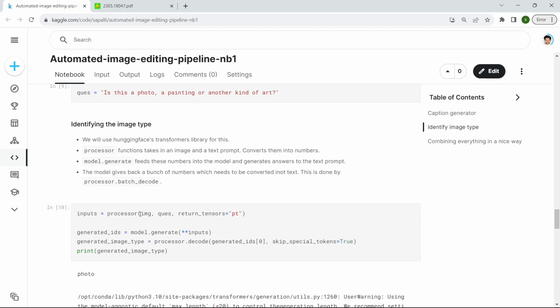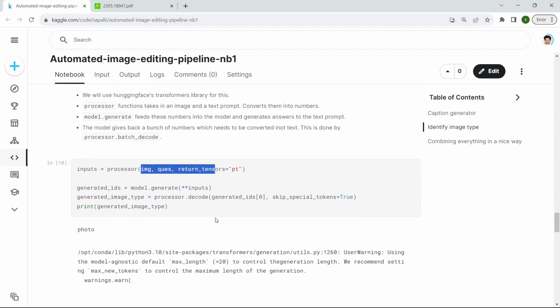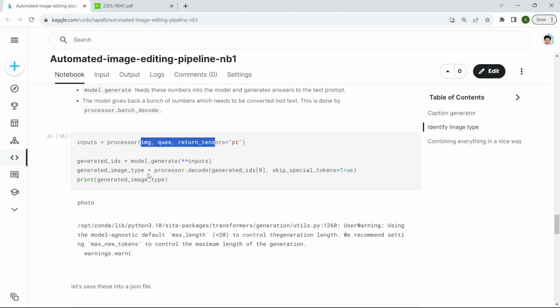So this would be an image and question pair, and all the inputs would be fed into the model object. And after the inference happens, we would need the predictions to be converted back into text, which would be done by the processor's decode function. And this is the answer that we get, that it is a photo.